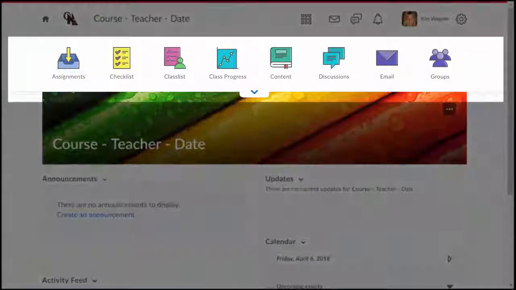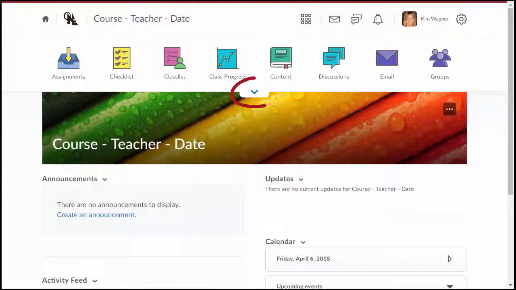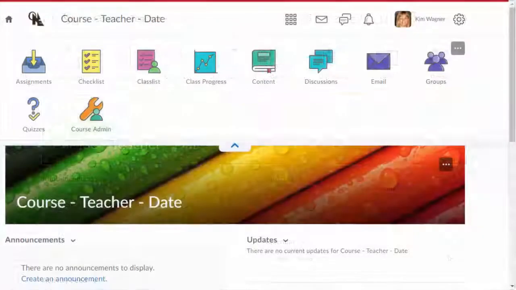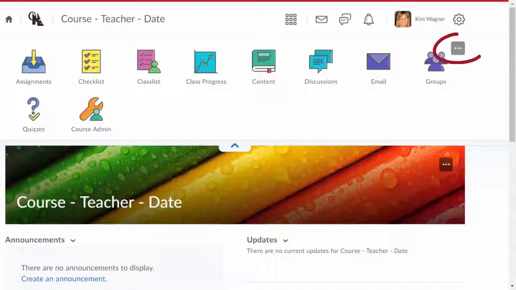Each course environment has a navigation links area that leads to tools within the course shell. There is a drop-down arrow to open the additional rows of links. These tools offer robust options for effectively integrating technology into your course. Note that you can also add your own important links that you want readily available to your students.